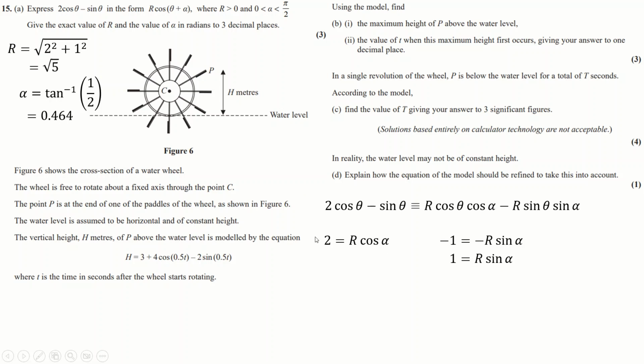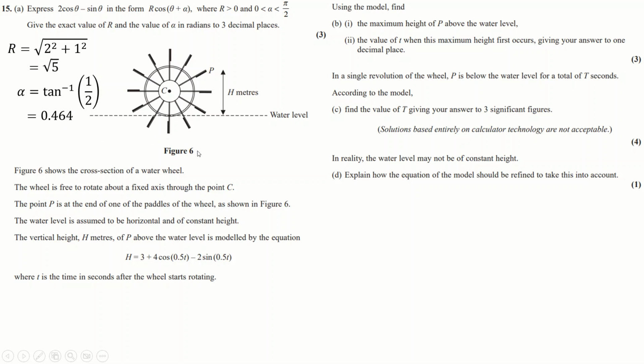So it's just tan alpha equals 1 over 2, and then tan inverse of 1 over 2. So that's where I got this from. And that means I can write this thing here as just this with a root 5 and a thing there. So that's good. Okay. So that's that bit done.